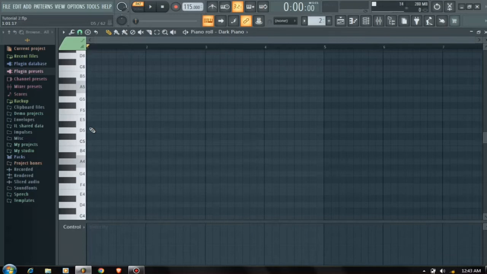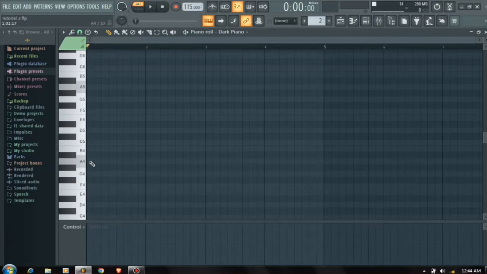You might ask, since we're working in the key of A minor, does that mean that all the chords we play within the key of A minor have to be minor chords? The answer is no. I'll get right into that. But first, let me show you how to make a major chord. This is the key of A minor. So let's try to play an A major chord in the key of A minor, and let's see if it's going to be on key.